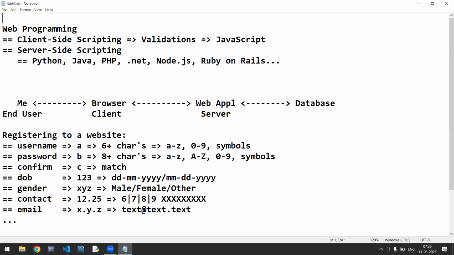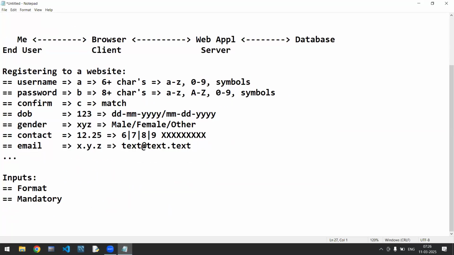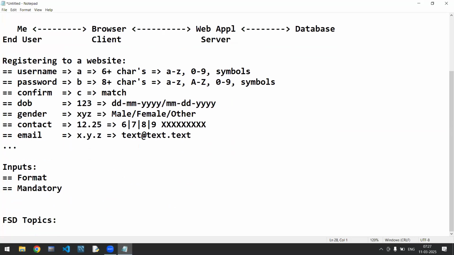Why do we have to use React? Everything we need to know. So for that clarity, we are discussing here what exactly we are going to cover under this full stack development training.